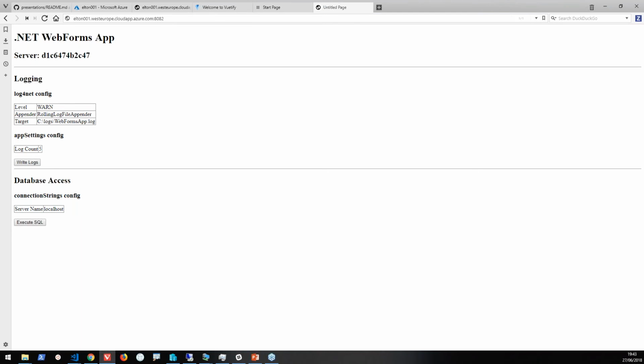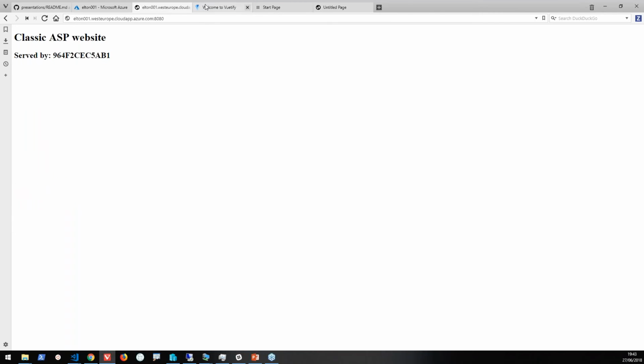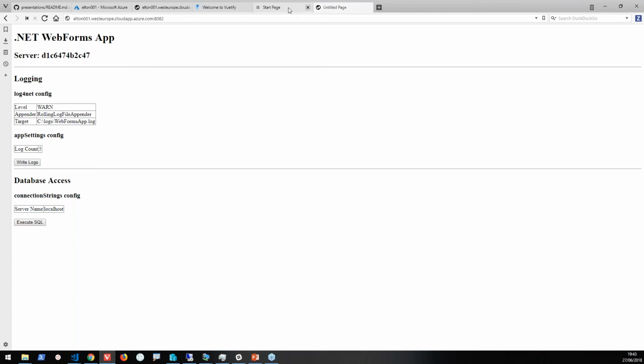This is a little bit slower to start because of the warm up of my container. So there's my .NET Web Forms app, my .NET 3.5 app up and running. I've got a classic ASP web application, some static HTML, and my ASP.NET 3.5 application all running now on the server in the cloud, which I can access externally.